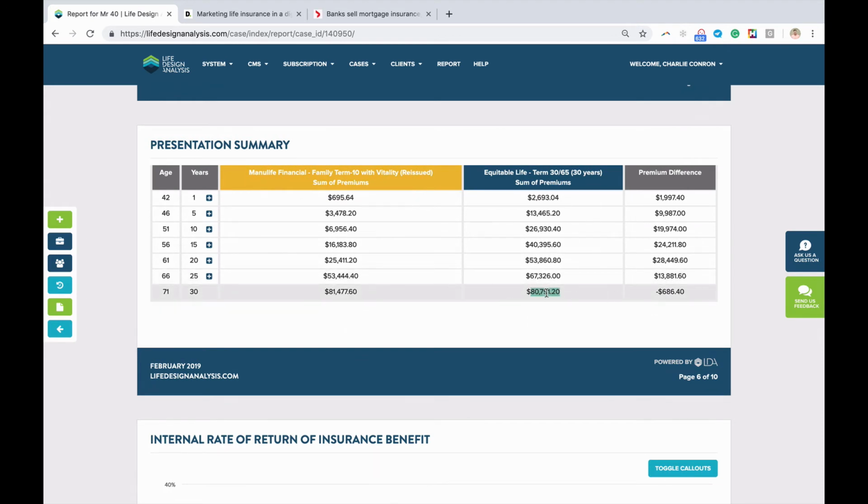In fact, the T30 is slightly less, as I said, $686.40 less, taking no risk. As soon as this premium was paid, all the way through, guaranteed insurance for that 30 years. This one included some risk. As you can see, it was a little bit more expensive. When we start factoring in things like time value of money, we could make an argument that it's a little bit less expensive that way, especially if we think about buy term invest the difference.